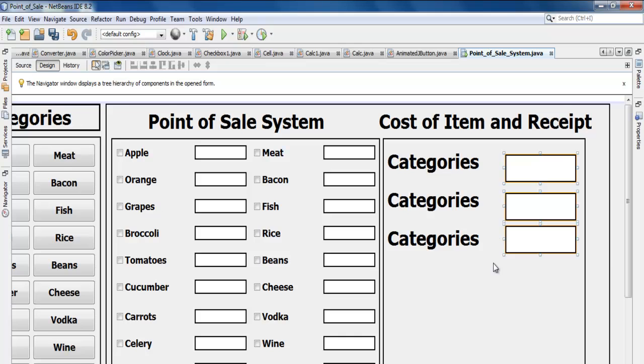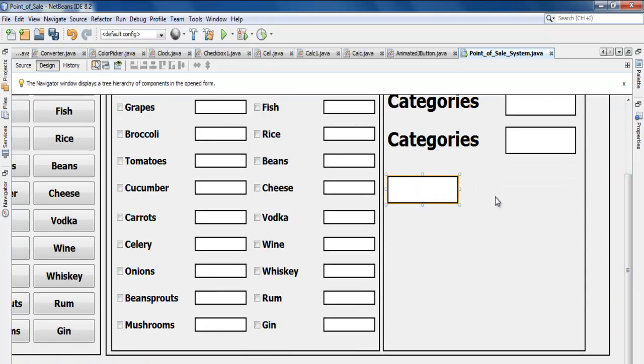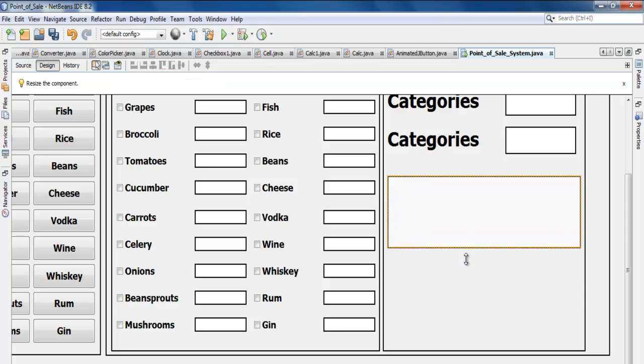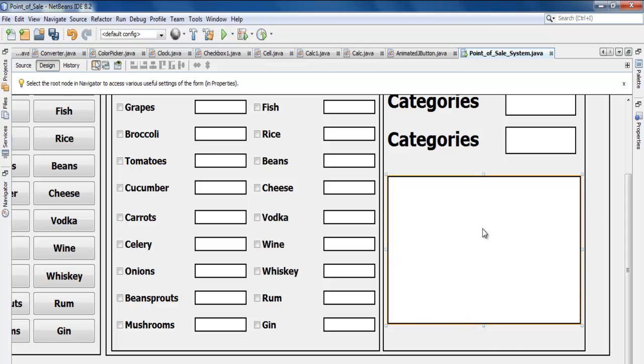I think I'm gonna need one more text box for the design of the interface. Let's just copy this one and paste that there. Bring it down. That would be for my receipt. Take it right down up to there.